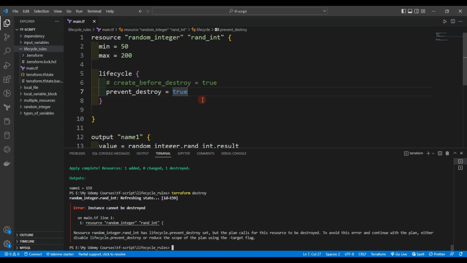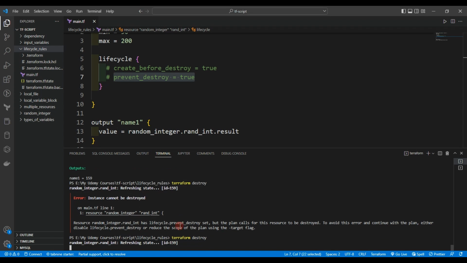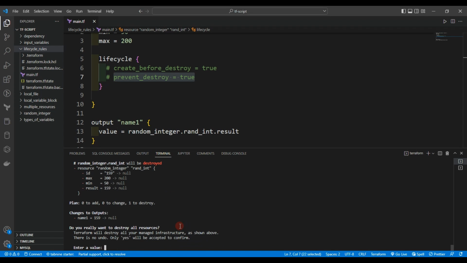So you cannot destroy it, because we are using the prevent destroy lifecycle rule. But if you comment it and run terraform destroy, you can do it. If I say yes, it will destroy, but I'm not going to do that.